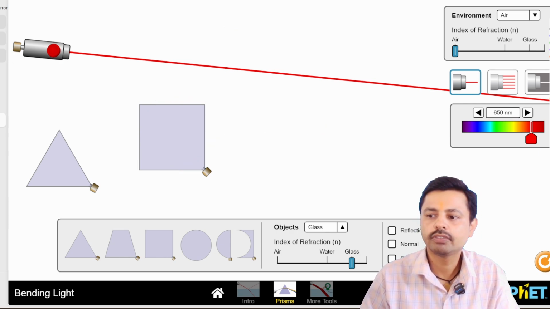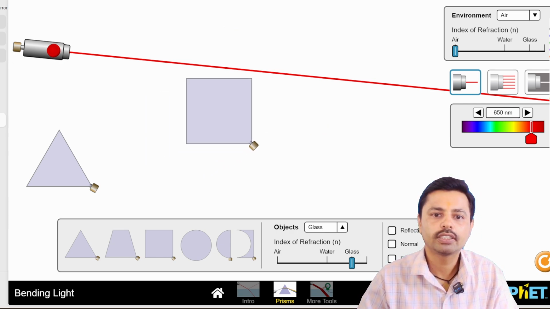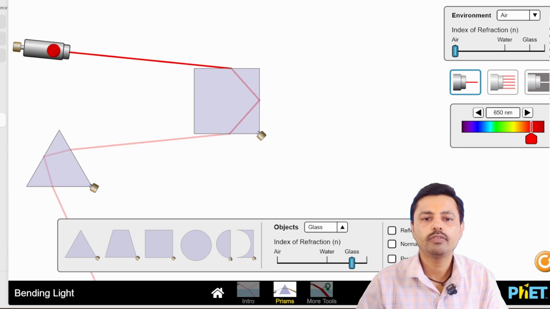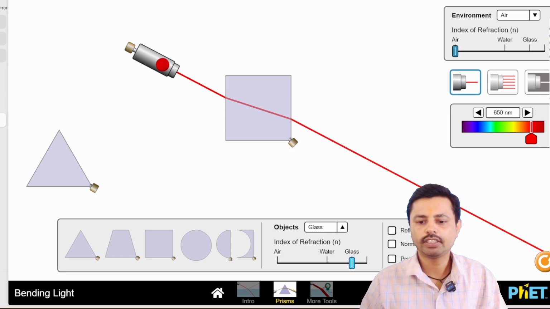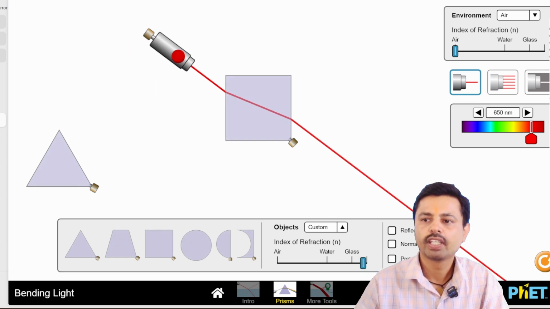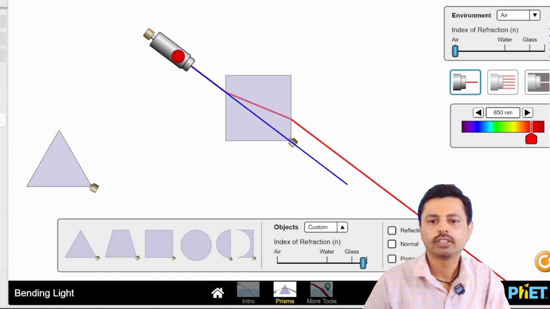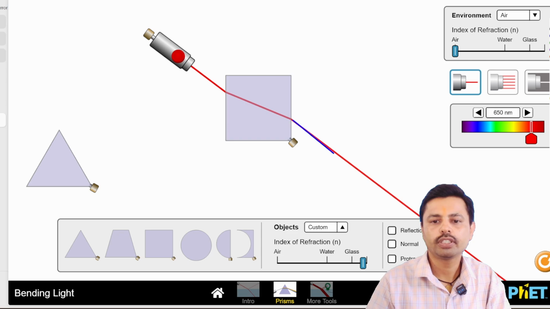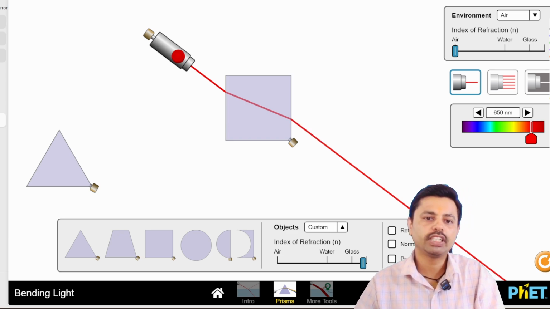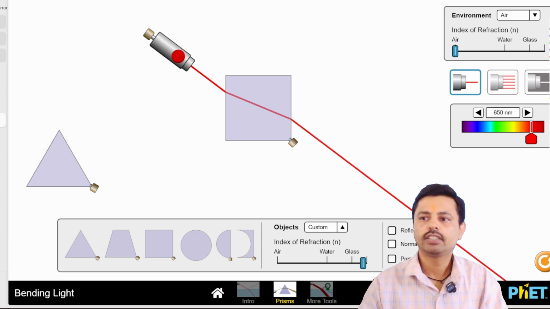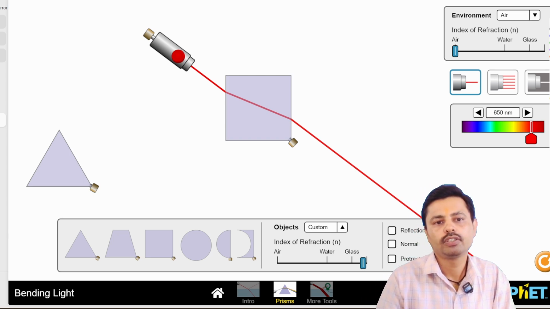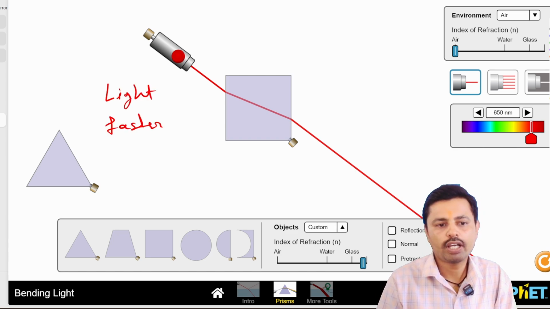Now let's see what happens when I take the glass slab towards the laser. Hey, what is this? Again we can see total internal reflection. Let's increase the density a little more. Here you can clearly observe that the light should go straight from here to here, but it's going from here to here, different. So we can clearly see it's bending. Now what are the other differences in the rare medium? Here light will be faster, and bend far from the normal, or away from the normal.